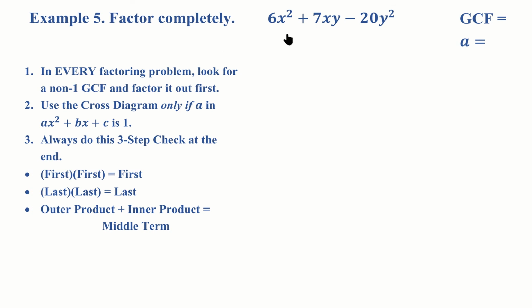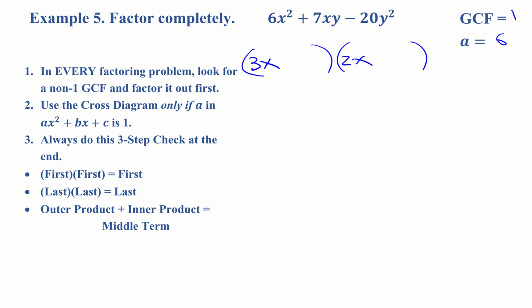All right, so here we have an example with two variables. It's handled exactly the same way. The GCF actually is 1, a is 6, so we go ahead and proceed. We want two numbers whose product is 6x squared, right? So if we go with the middle ground rule, we'll try maybe 3x and 2x. And we want two numbers whose product is 20y squared, or two expressions, we should say.